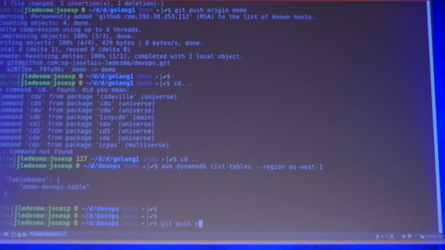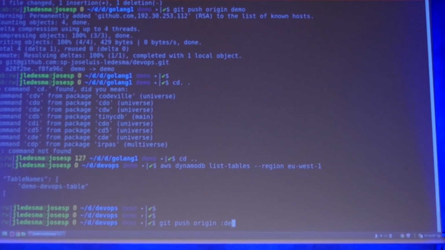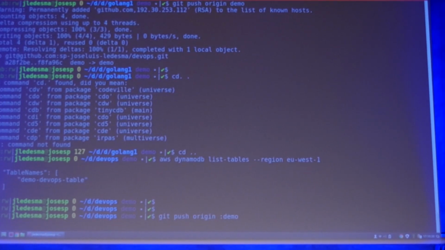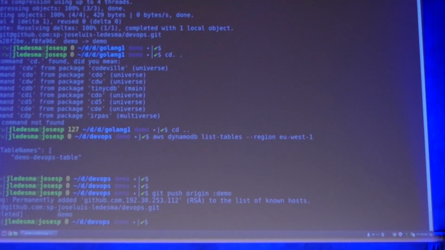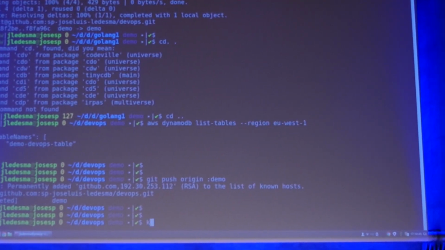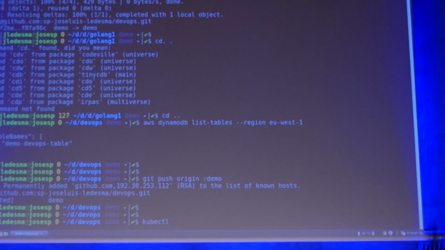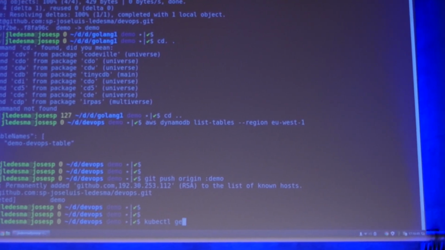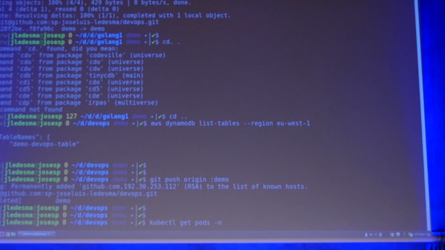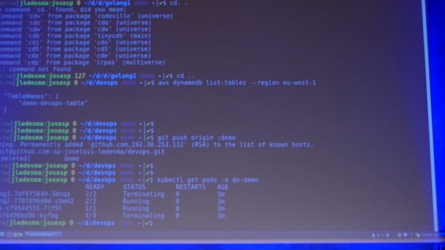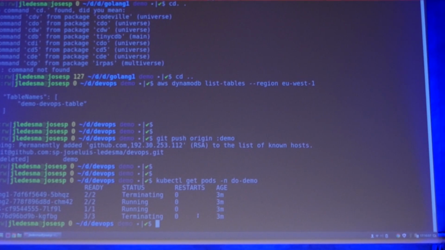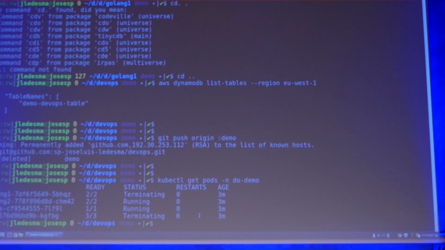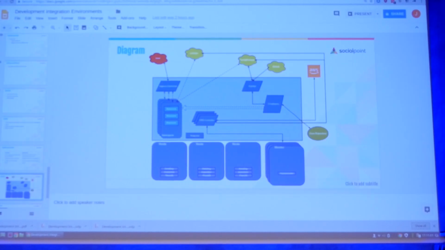So if we finally remove that branch from our repository, we should see that everything is going to terminate. Okay, we see, yeah, it's terminating, and it will be completely erased. And that's it.